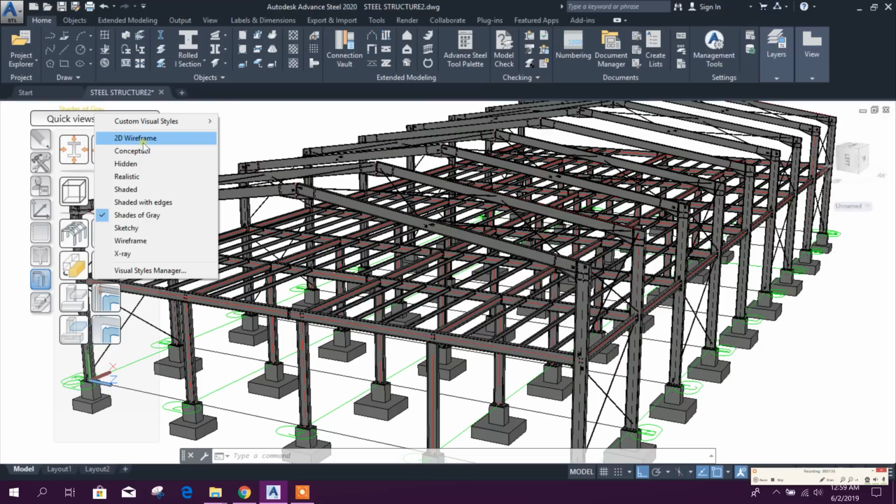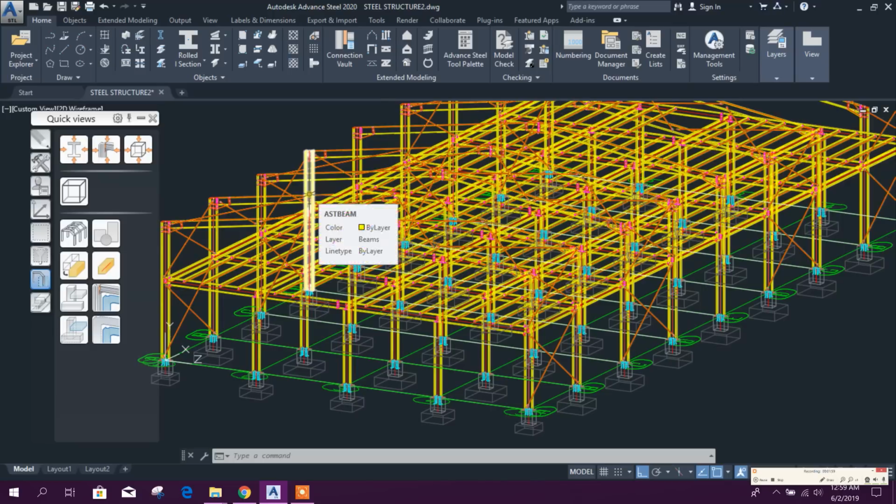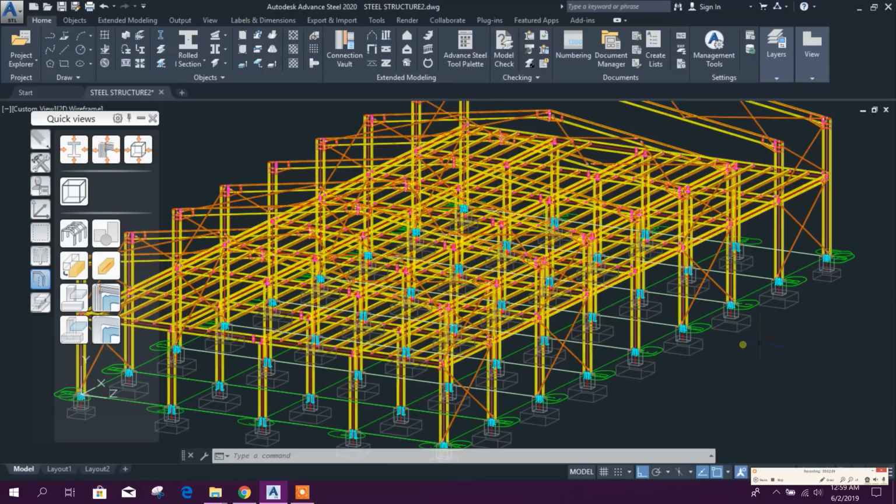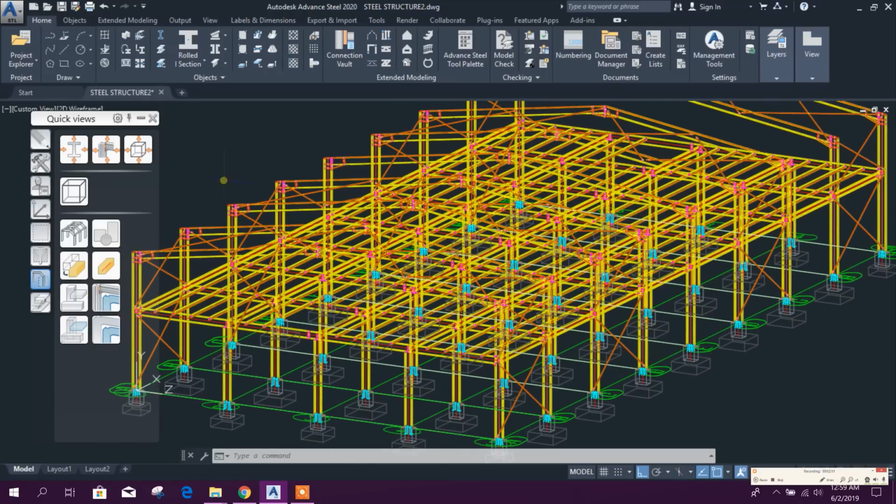So in this way we can model concrete pedestal, concrete footing, and then rod bracing or wind bracing in Advanced Steel 2020, and earlier versions also this is applicable.